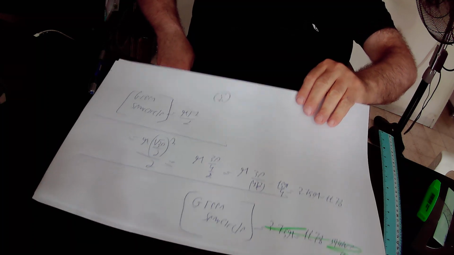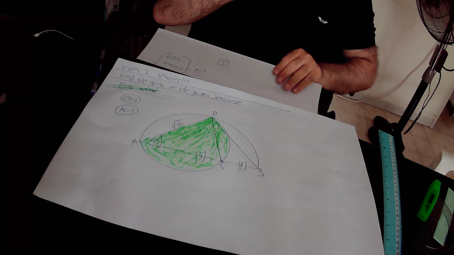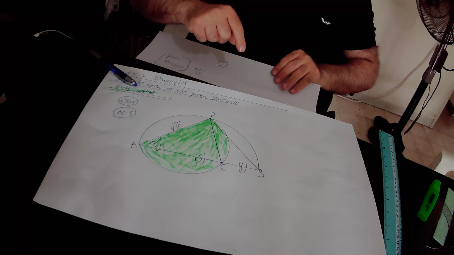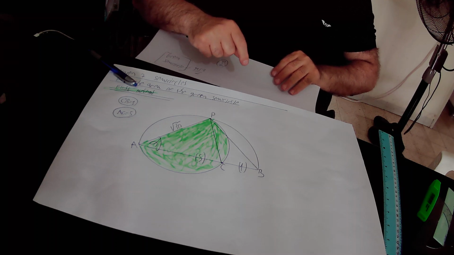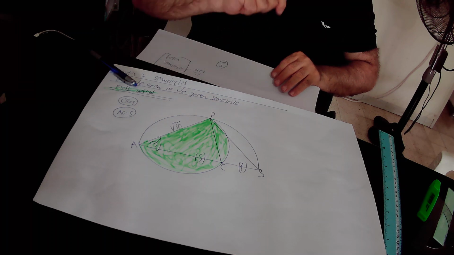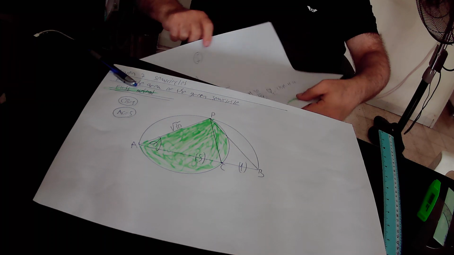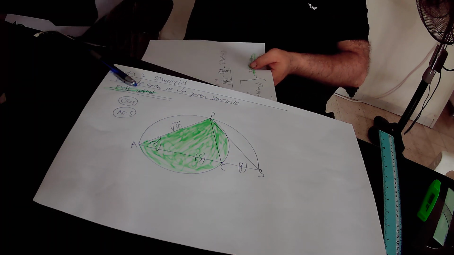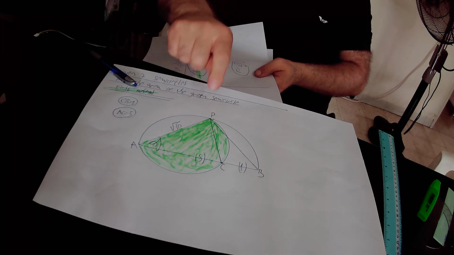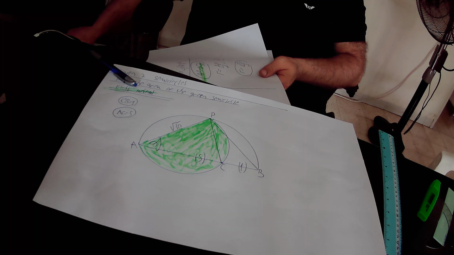So in conclusion, we find that the area of this green semicircle equals 3.75 pi square units, or in terms of numbers, 11.78 square units. We finished with the first method. In the next step, I presented to you how to find the area of this green semicircle according to the second method.